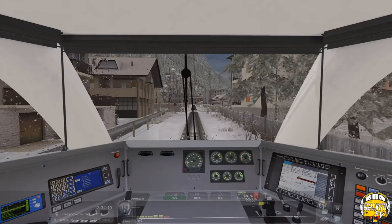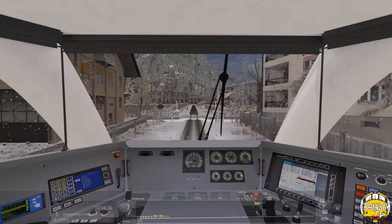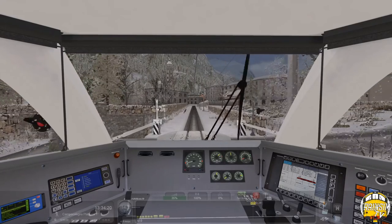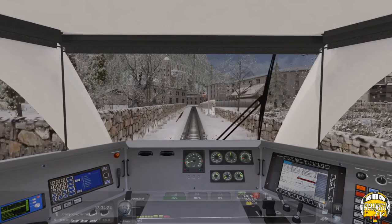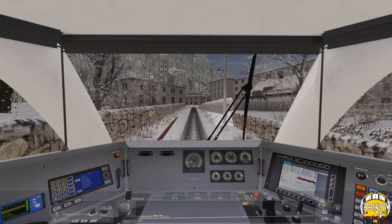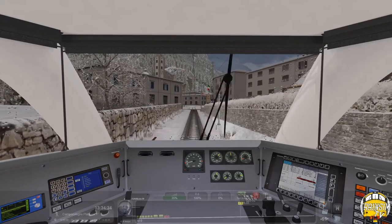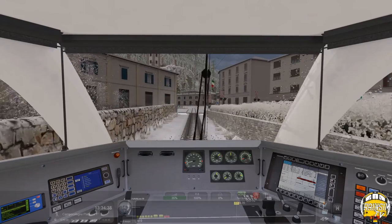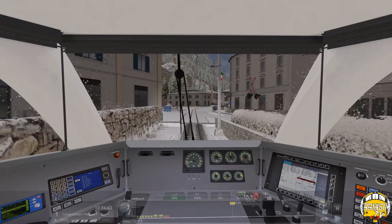So it's 15 kilometres an hour until we get through the crossing area. This section, I love this section, we travel through the town. It has a sort of tramway feel to it, and for me that's quite a big yes. As a lot of you know, I am quite a big fan of tramways. Of course, being a tram driver in the past for Blackpool Transport, I'm also a volunteer heritage tram driver. So running down streets like this is what I do in my voluntary role, driving trams on the main line for Blackpool Tramway.